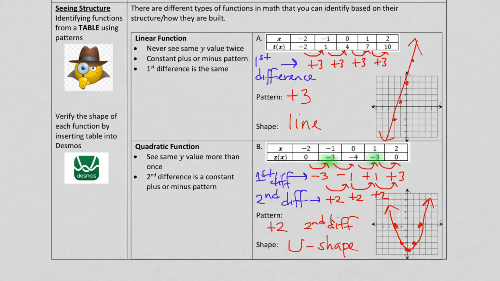So to summarize this first note, and there's one more to go, but we'll stop here for a second. When you have a linear function, you're going to have a constant plus or minus first difference. When you have a quadratic function, you're going to have a constant plus or minus second difference. That's how you can identify which one you have from a table.